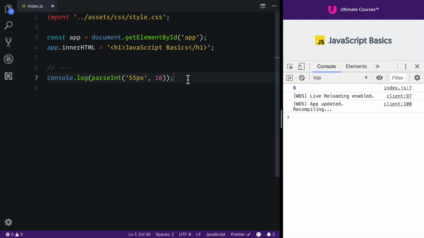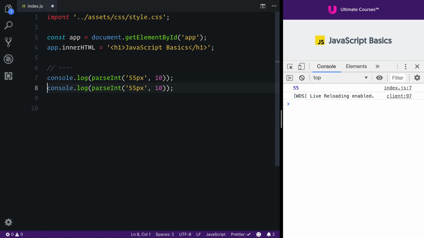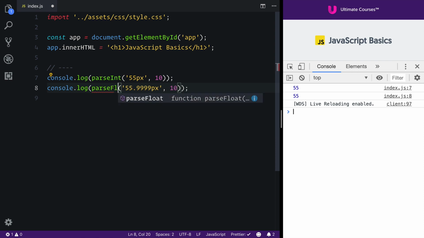So let's go back to where we were, which was parsing the integer of 55. We do also have the ability to pass a decimal. So what we'll do is duplicate this, and we'll do 55 point, and we'll just add a load of 9s. You can see that we've taken no decimal places here. We're still using parseInt, so it's taking the actual whole integer and not the floating point. So what we want is actually the float.